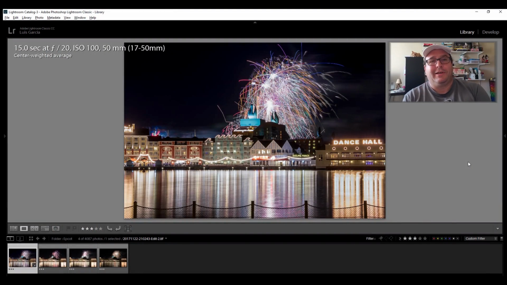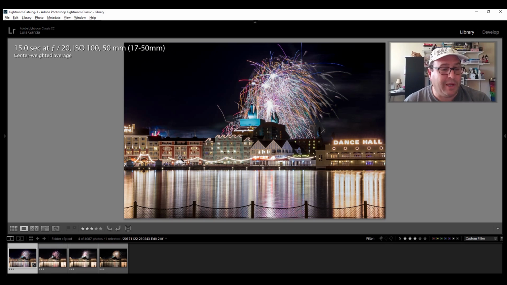Hope you're doing fine. I'm here to do a quick video of this pretty cool, awesome shot of Jingle Bell Bam exploding over the Swan and Dolphin Hotel as seen at the boardwalk. Okay, so this is the final result that we got on the screen. We got some nice big blasts, lots of dark colors, and the reflections right here on the water, really cool. Everything looks sharp.